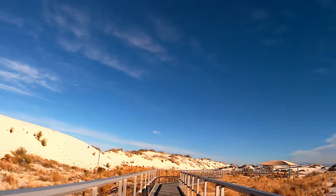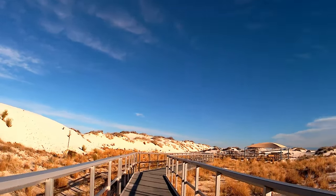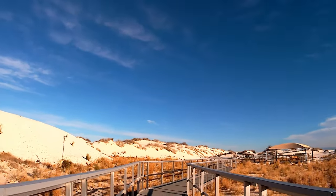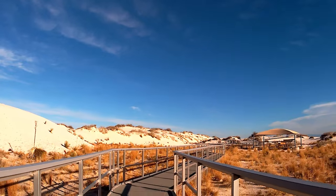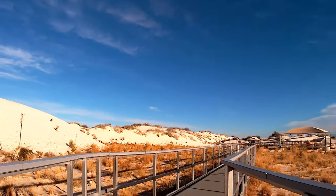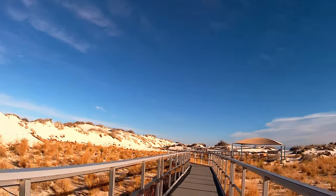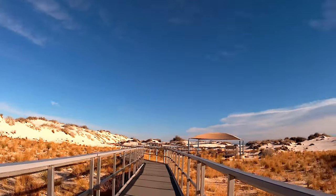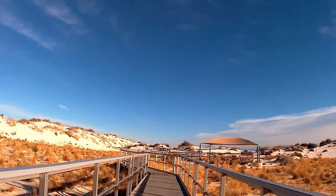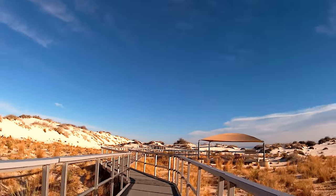I like getting out in nature, and just anywhere, seeing the stuff. It's kind of fun. Where I was yesterday, which is maybe not quite part of the White Sands area, had the Valley of Fires. There are lava flows from, they say, between 1500 and 2000 years ago. Pretty neat.